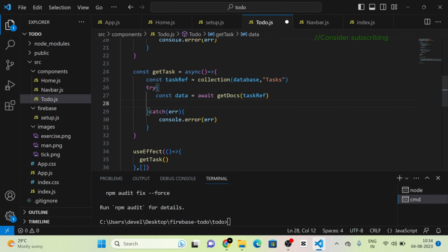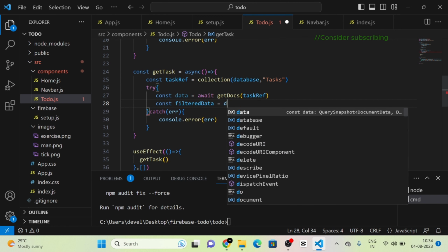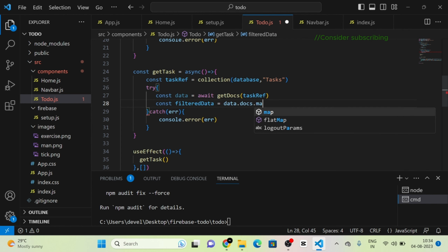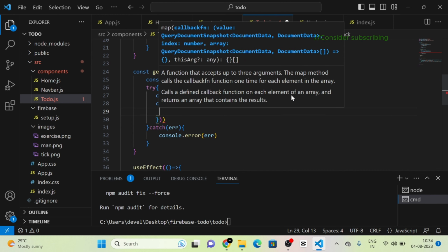So for that, I am going to define another variable, that is filteredData, in which I am going to use the docs.map method.